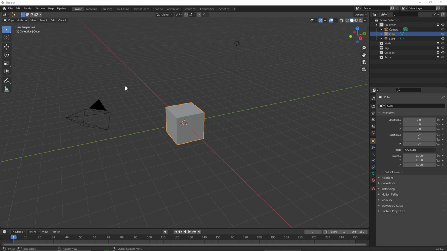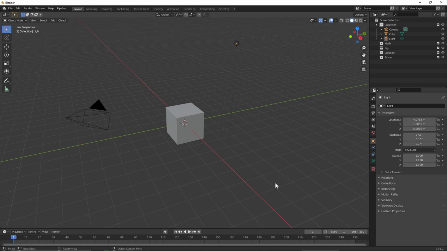So when you first open Blender, this is what you'll see. You get a default camera. I left click to select that. Default cube and default light. So obviously we don't really need these things to create a track.